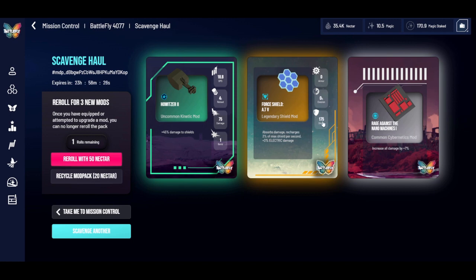It gives you 175 extra shield on top of your 200 base shield. And it just recharges 3% of your max shield every second. So that means you're recharging 3% of 375, and so you are recharging about 11 shields every second. So it's not too bad, right? Over the course of a battle, if a battle lasts 15, 20 seconds, you're going to be getting 100, 200 extra shields. It's pretty good.